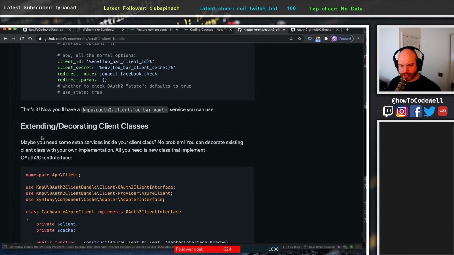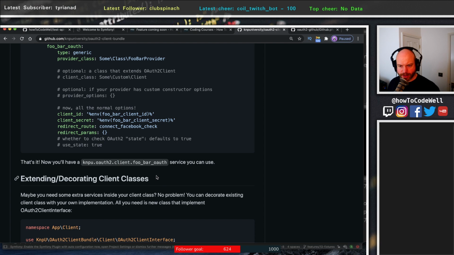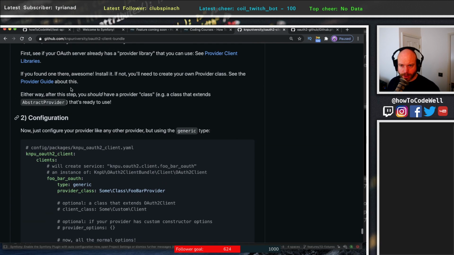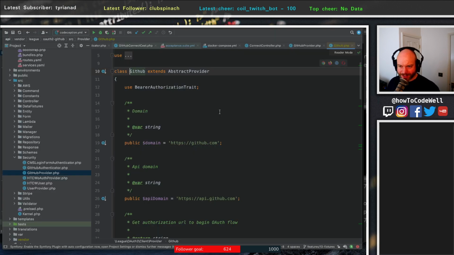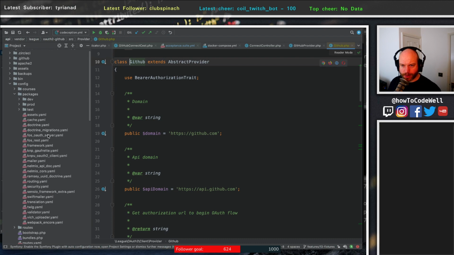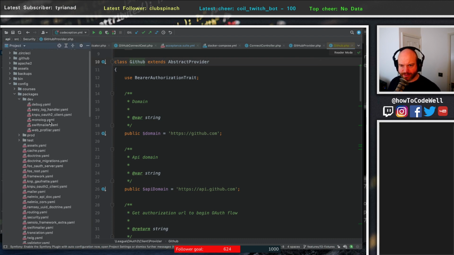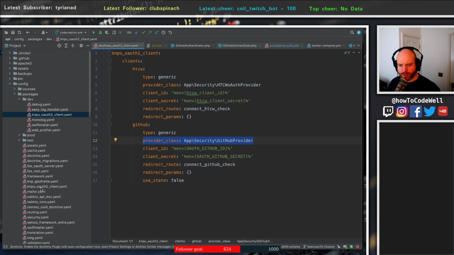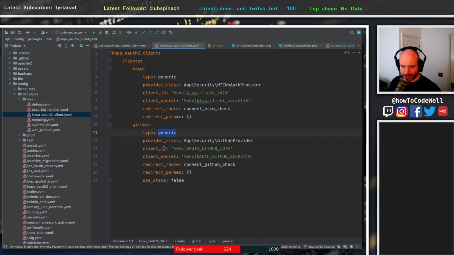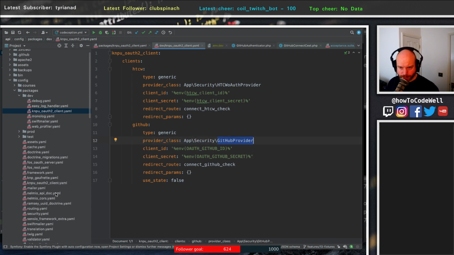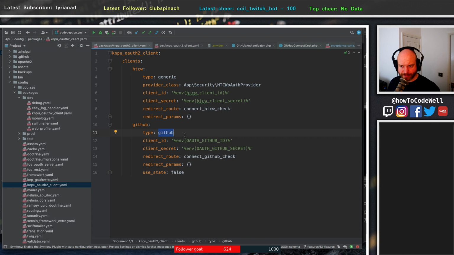And I read this part here, extending decorating client classes, and also configuring a generic provider. So as a little workaround, as a little hack, what I've done in dev mode is, so we've got one in normal mode, but the difference in dev mode is that the type is generic, still running off of the GitHub service, but the type is generic, and I'm providing a provider class, which is not what I'm doing in here, because it's using the default provider class provided by PHP League.